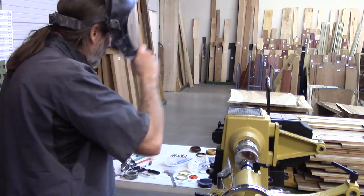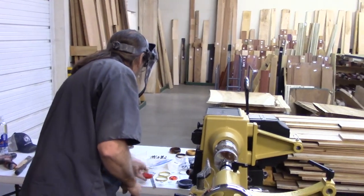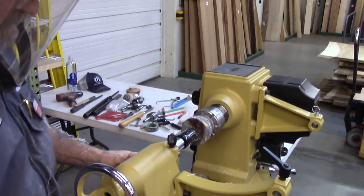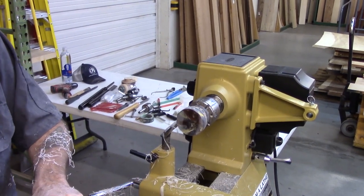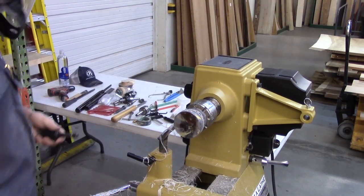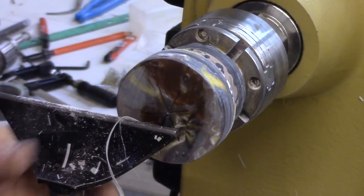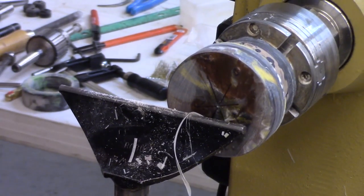So, next thing is we need to go ahead and face this off and get it flat and parallel. To do that, the glue is set now. Move my elbow catcher. I want to be cutting it about thinner here.